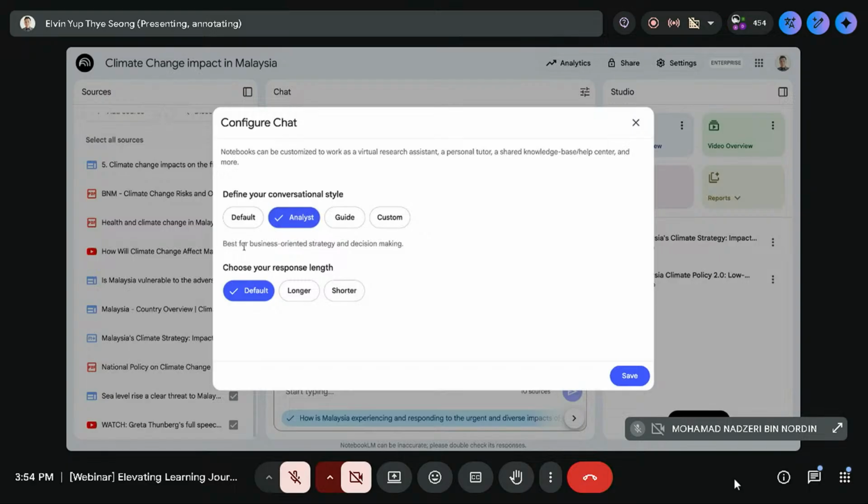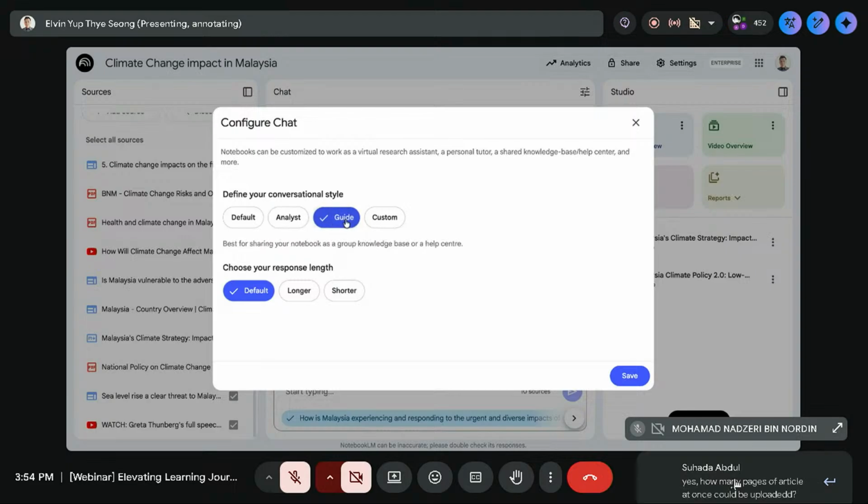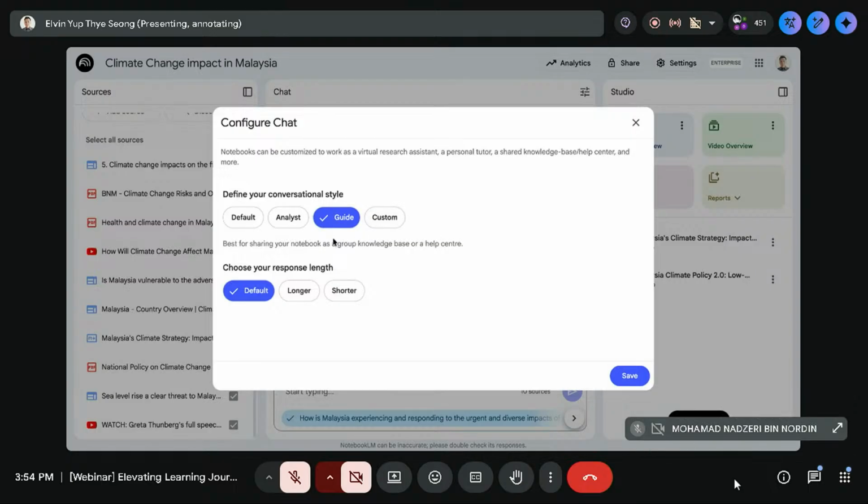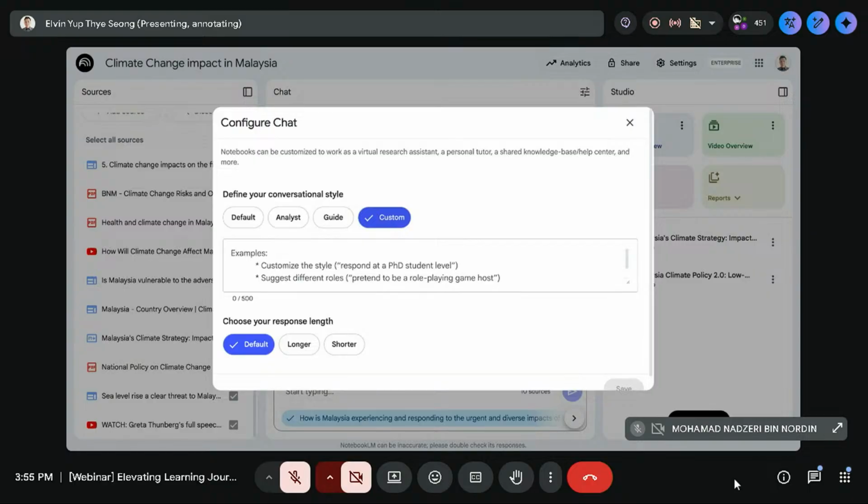The description here says analyst is best for business-oriented strategy and decision making. And a guide is best for sharing your notebook as a group knowledge base or a help center. Or if you have something else, you can click on customize.